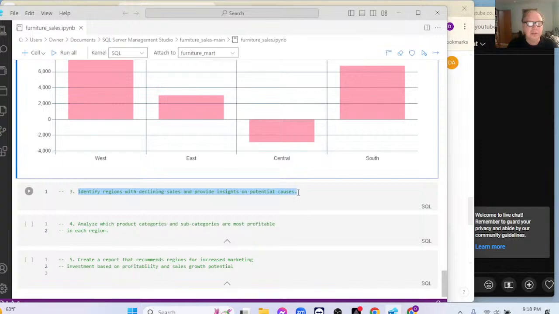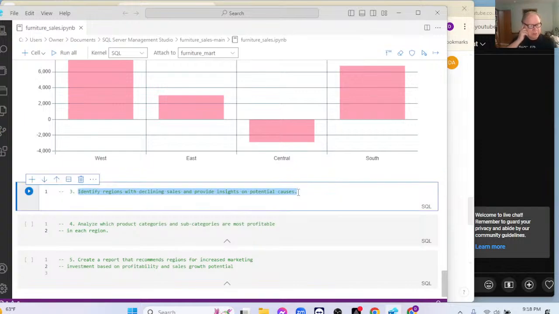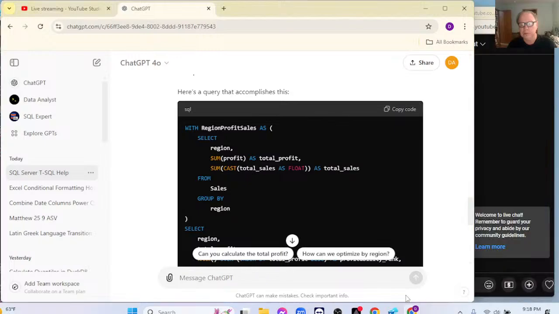So let's now identify regions with declining sales and provide insights into potential causes. So what we could do here, we could look at sales by month, I suppose, for the different regions. So let's see what ChatGPT comes up with.